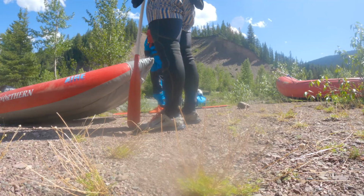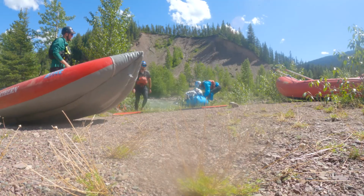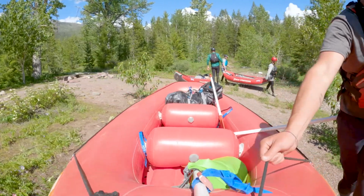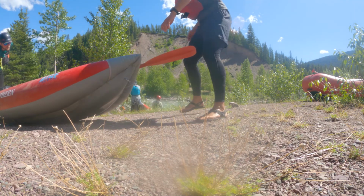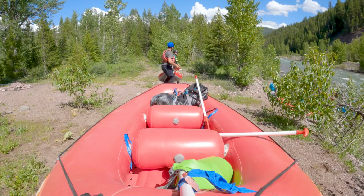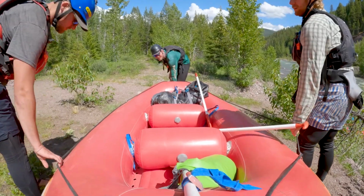Last year I didn't take advantage of all the opportunities that Montana had to offer, but this year, that small dream of being able to go to the upper section of the river, the one that kind of snuck up on me, it left my mind, but always came back around. That's the one that we got to live. We got to live that dream.